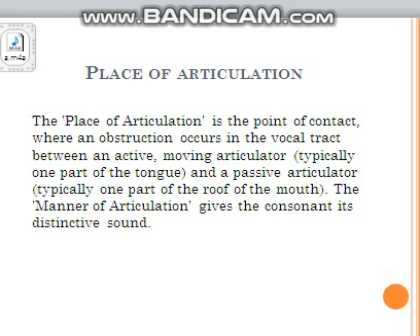The second question is the place of articulation. What is the place of articulation? The place of articulation is the point of contact where an obstruction occurs in the vocal tract between an active moving articulator, typically one part of the tongue, and the passive articulator, typically one part of the roof of the mouth. The manner of articulation gives the consonant its distinctive sound.